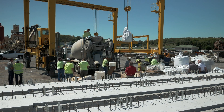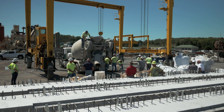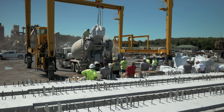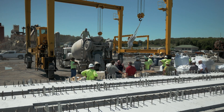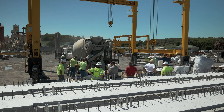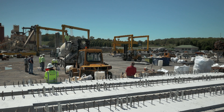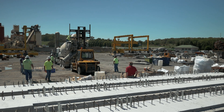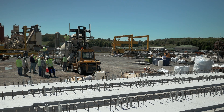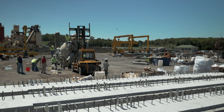Here we can see accelerated footage of our team loading the mixing drum of the ready-mix truck with alternating rounds of steel fiber and sand, followed by our dry CT25 blend with water and admixtures to follow directly after. For this three cubic yard production, we saw a total mixing time of eight and a half minutes from when the last liquid admixture was introduced, at a local ambient temperature of 73 degrees. As this was a small-scale proof-of-concept demonstration, there are obvious efficiencies that would be gained through loading the truck via conventional automated silos and liquid distribution technologies, which are assumed to be a standardized staple of any ready-mix outfit in a full-scale deployment.